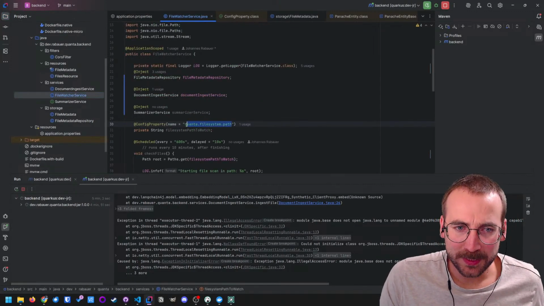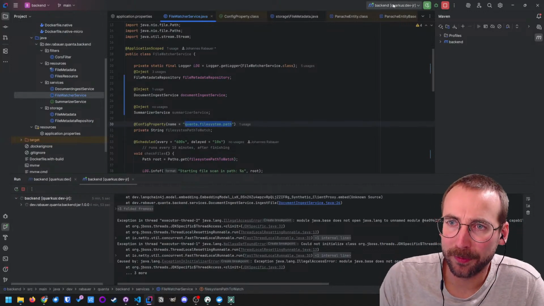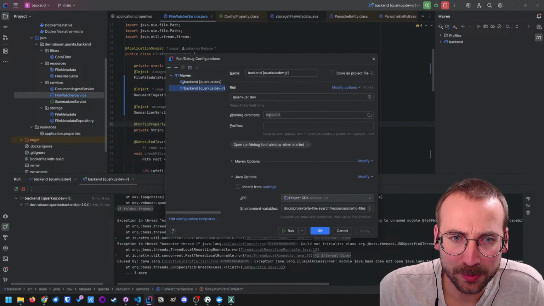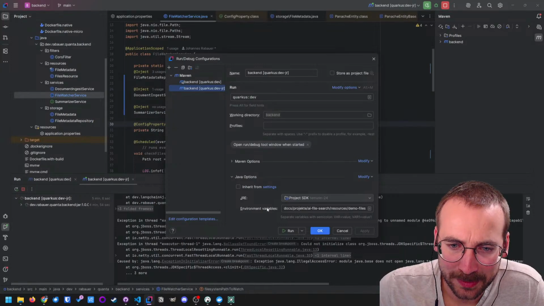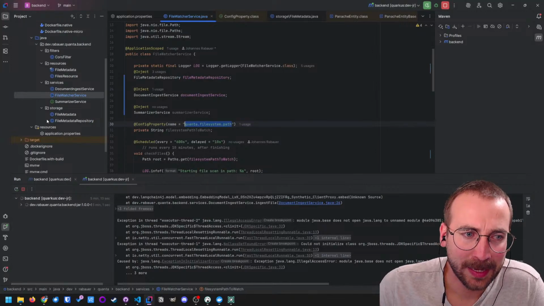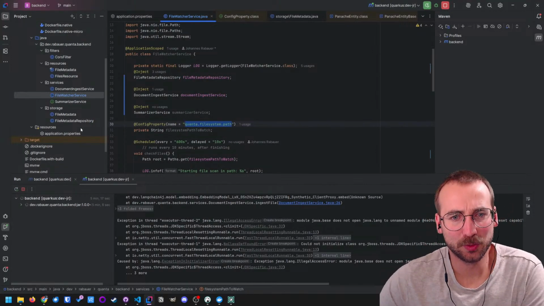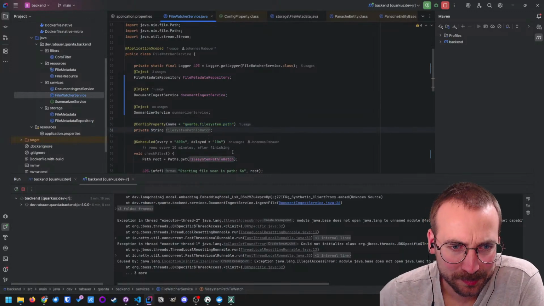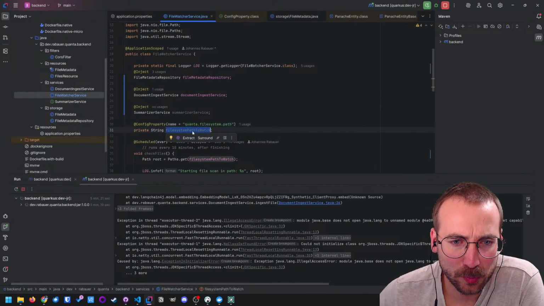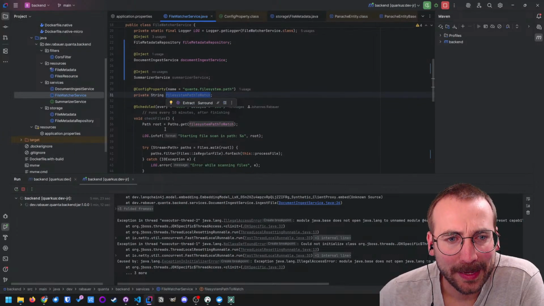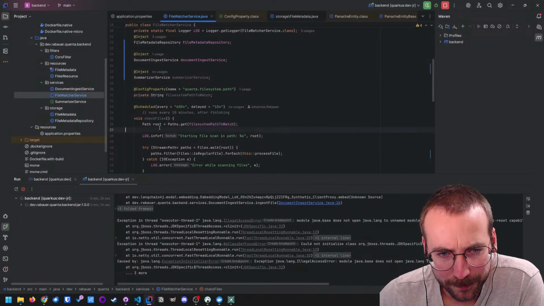We have a property, the Quanta file system path, which, if you're interested, I defined in the environment variables in my run configuration so that I don't have to check my absolute path into the Git repository. But this is used as the path to all the files.